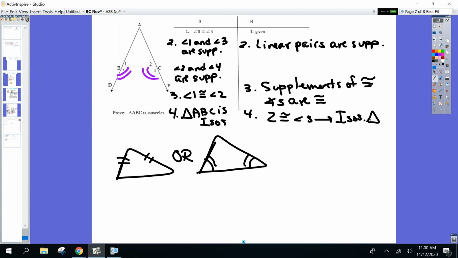So if that's the phrasing for the answer, it doesn't matter where the placement of the angles are. Like, let's say there's angle 1 and angle A. Does it have 2 congruent angles? It's isosceles. I don't care where they are. Remember we talked on Tuesday, it doesn't have to be the bottom ones. If you have 2 angles congruent in a triangle, it's automatically isosceles.